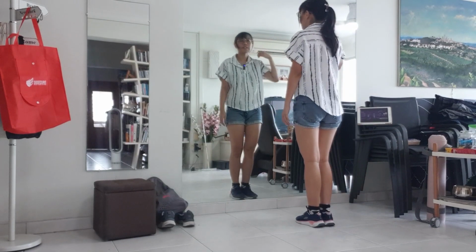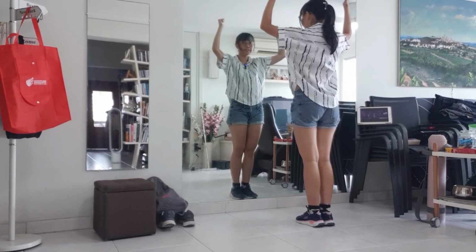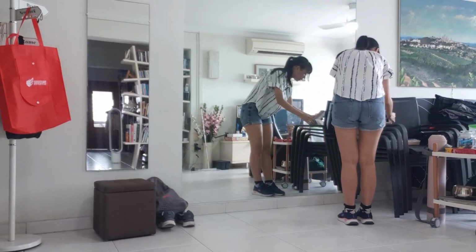Okay, so for this, if you're new here, this is my right hand, this is my left hand. You can dance as if you're standing right behind me and looking at the mirror with me. I'm gonna do a demo first.